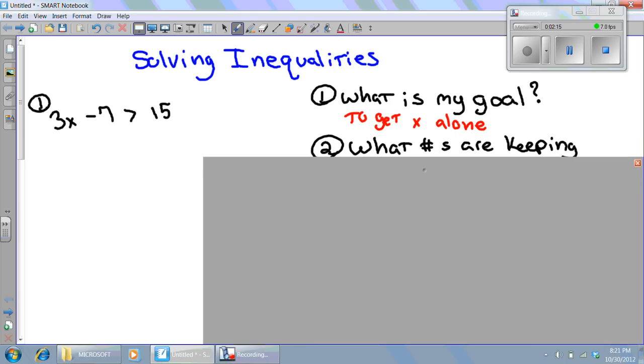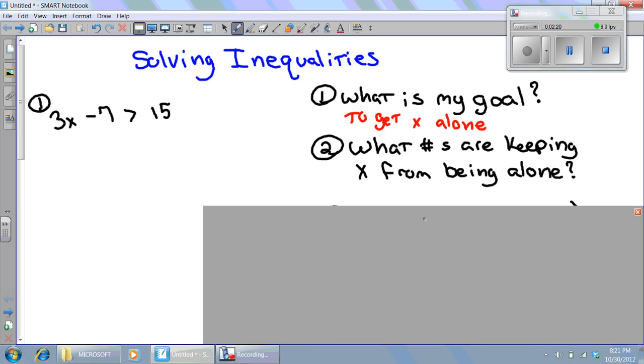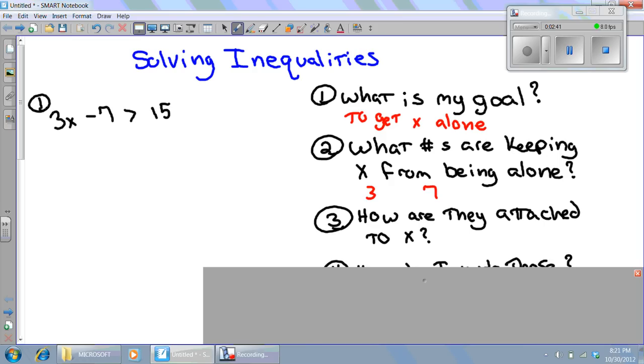All right. The second question is, what numbers are keeping the x from being alone? Well, in this case, there's a 3 and a 7. When I say keeping it from being alone, remember I'm talking on the same side of the inequality in this case. I can't say equation because there's no equal sign. It's a greater than sign, and so I'll say inequality. All right. How are they attached to x? Well, the 3 is attached by multiplication. 7 is attached by subtraction.